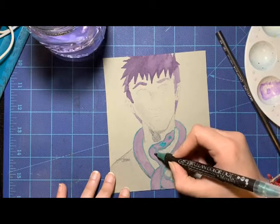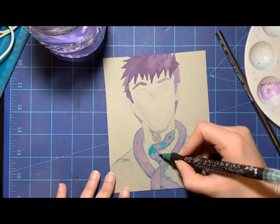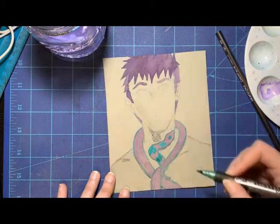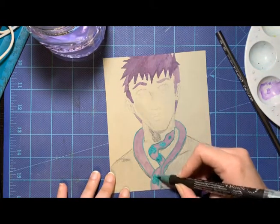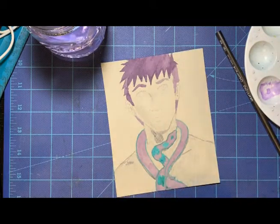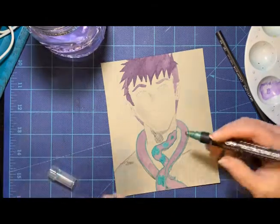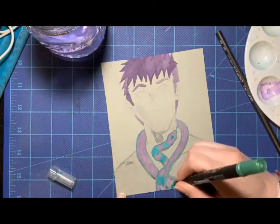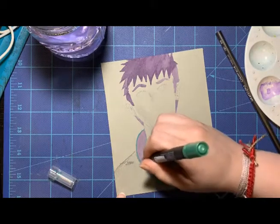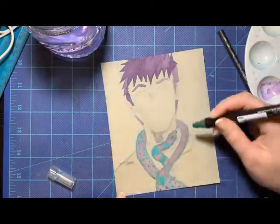Some snakes have those type of shapes, so I decided to give it that. And then for the rest, I used the part that makes the dots, because I had an idea for the background. So I just went for it and started giving our snake friend some dots.